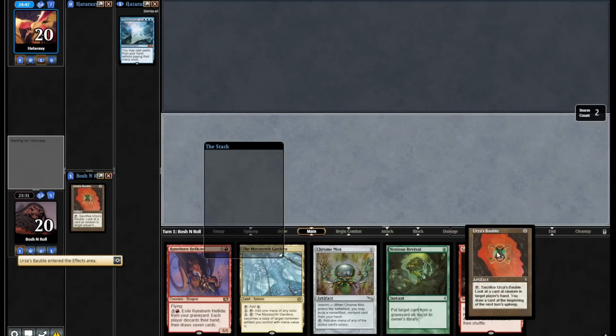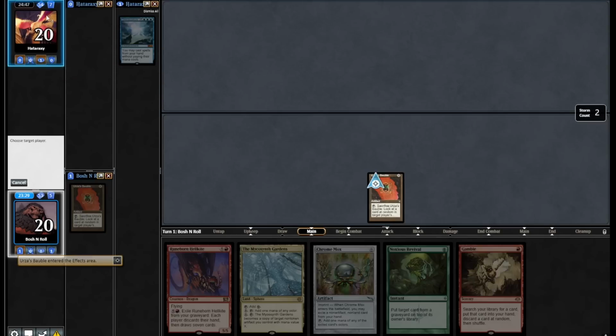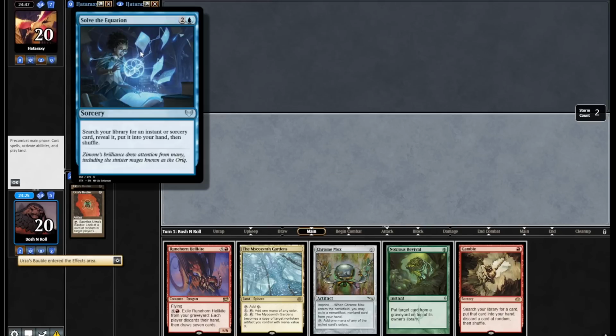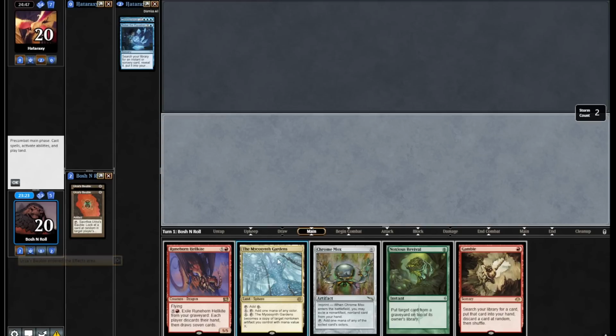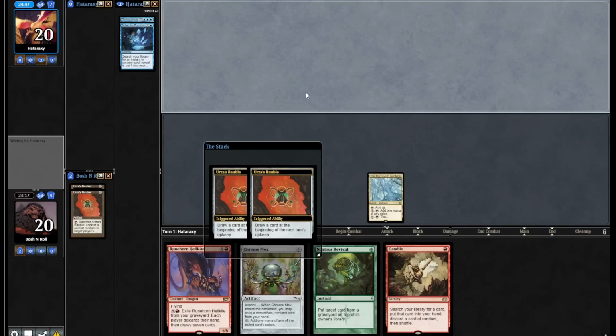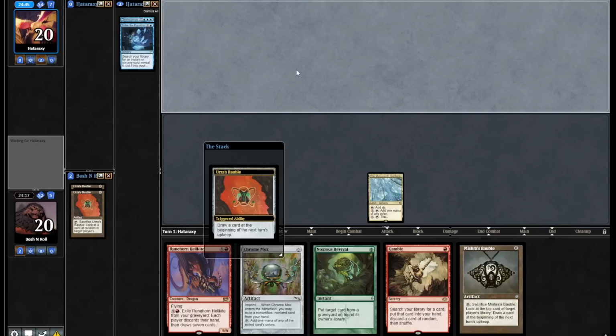Omniscience. Oh, baby. You're doing that. Omniscience and solve the experiment, or solve the equation. Yeah, solve the experiment. That's what you do with experiments. You solve them. Hashtag science. Okay, I'm going to pass the turn and hope for some red mana.